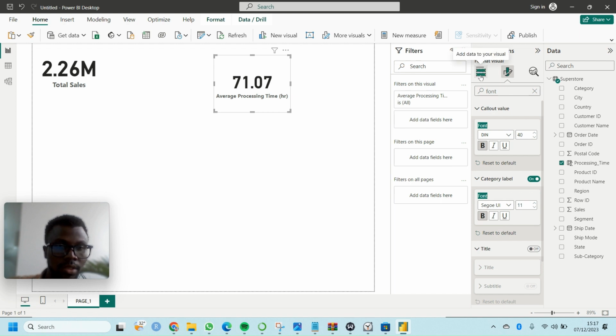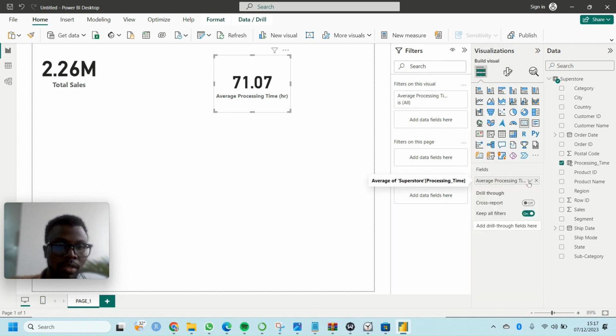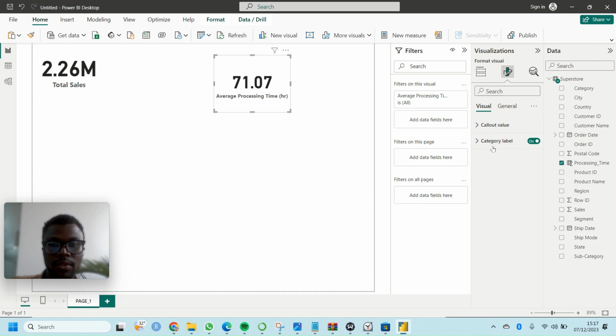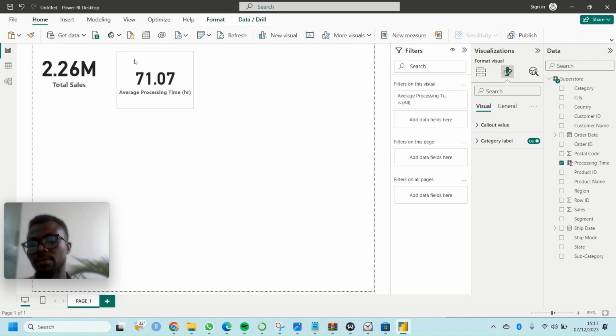You can check if maybe we can set our unit, show values as, if there's hours or so. Just like millions has appeared, you can actually put it in thousands if you like. So I'll put this here for now.